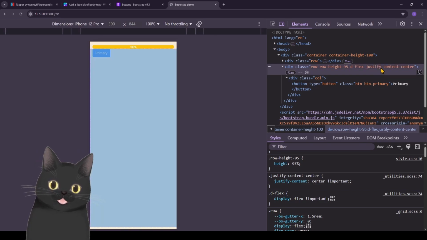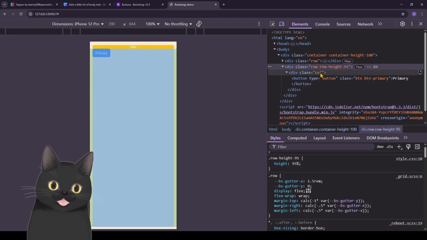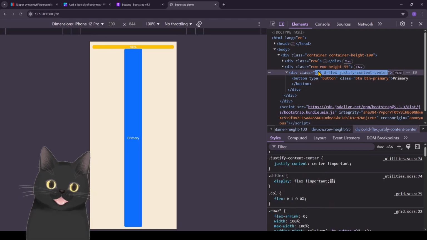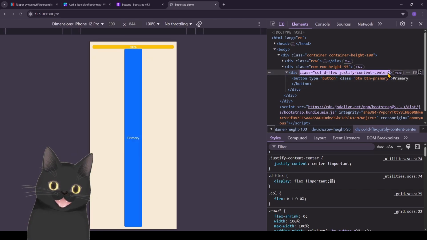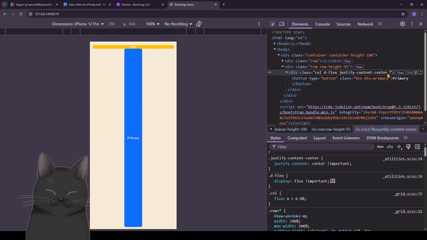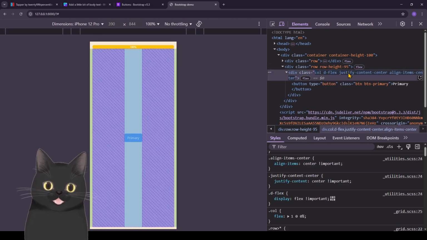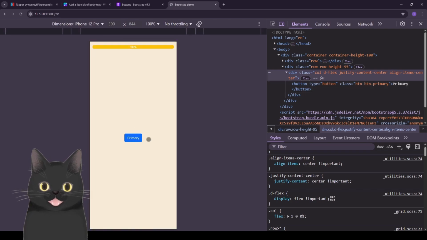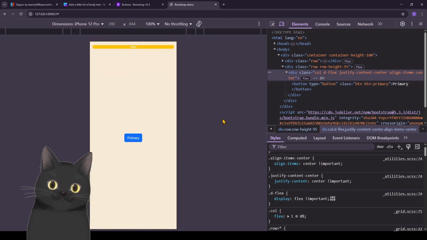Yeah, no. I'm guessing I'm not supposed to put it here. I think the column is holding on to it. Oh no. Align items center. So you can see that the button got stretched. That's not what we want. So we will need another div to hold the button so that it doesn't go all over the place.